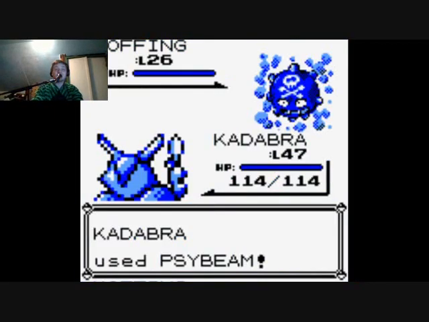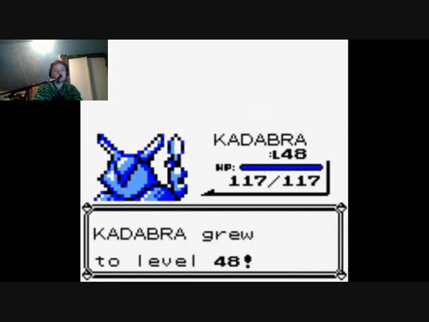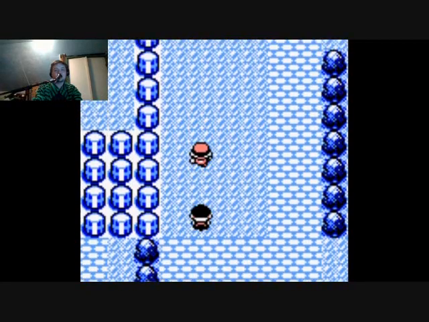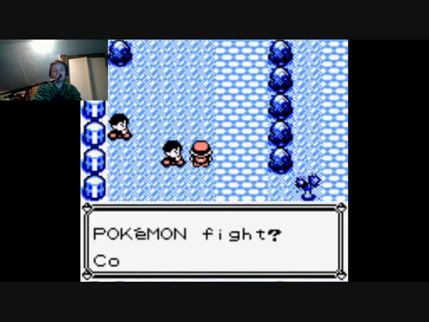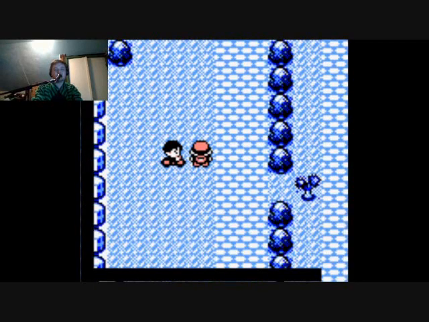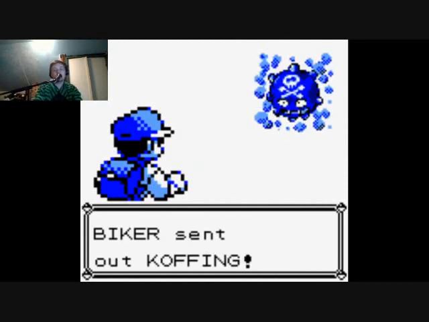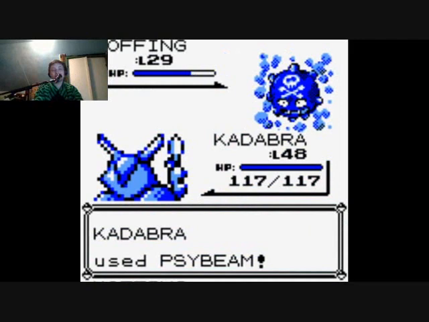Coughing and Grimer. Those are really the only poison types in Gen 1, but still, like, variety. Oh, wow. 48. Okay. We might be going up to 50 by the time the episode's over. Pokemon fight? Cool. Rumble! More bikers with more coughing and more Grimer. Now that one wasn't a joke. I promise.